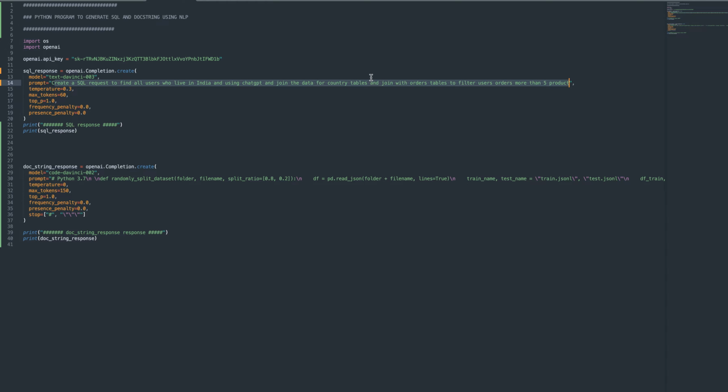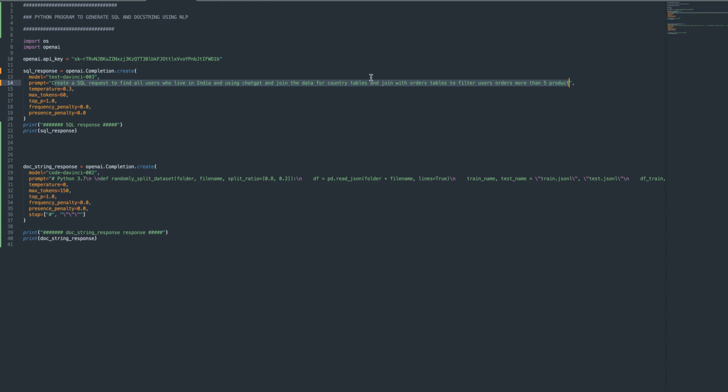This is a random query I've given. I've not copied it from ChatGPT's examples or anything. It's a random query which came to my mind. When I execute this query, it gives me a lot of correct results, and the accuracy is close to 95 to 96% of what I was expecting. Similar is the case with the docstring. If I write code and want to generate the docstring for it, it gives quite fair results. So you just put your API key here and write whatever SQL you want.